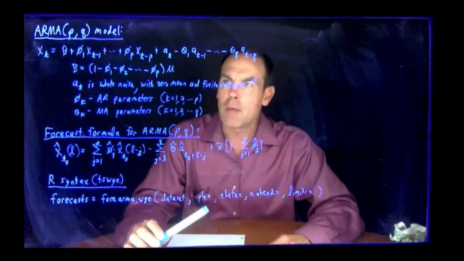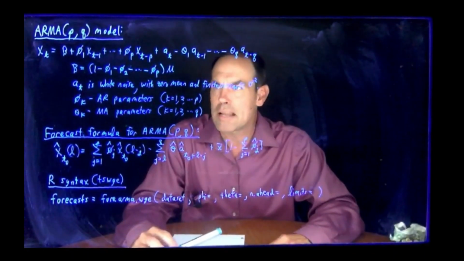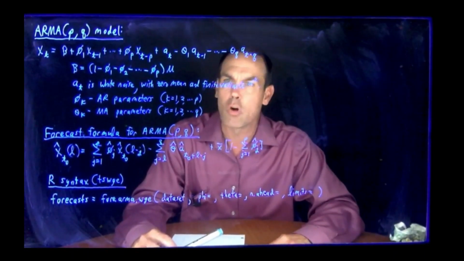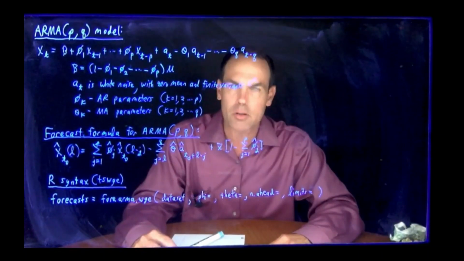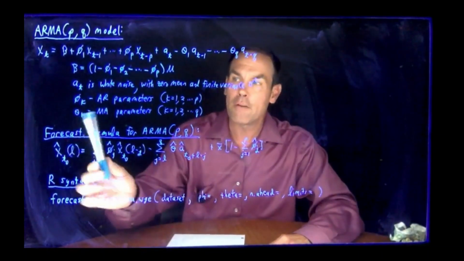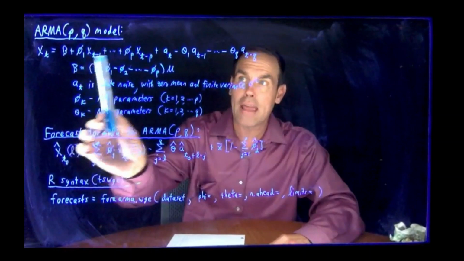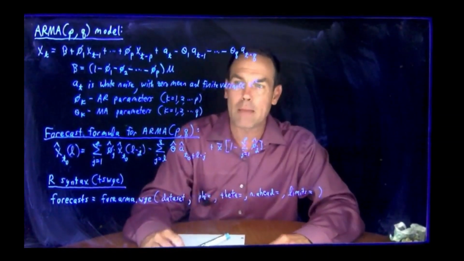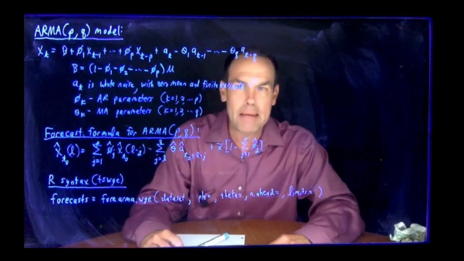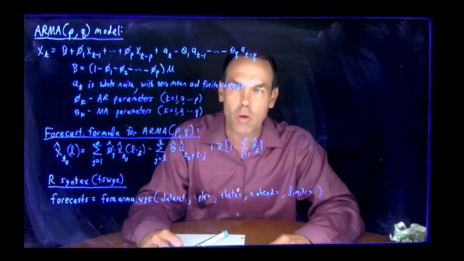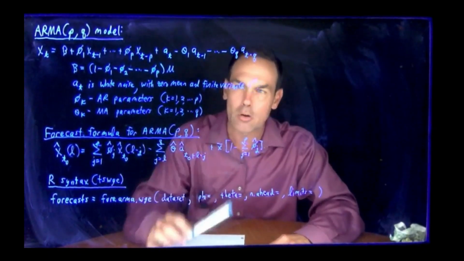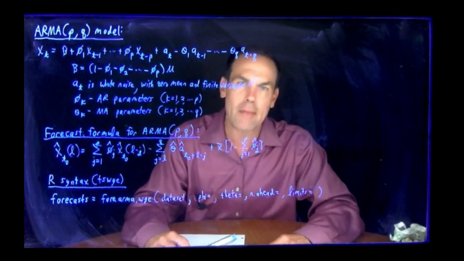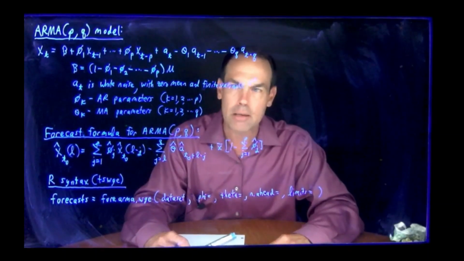That's the betas. What's A t? A t is what it has been. It's white noise with zero mean and finite variance, sigma squared. The phi k's, obviously, as we said, are the AR parameters. The theta k's are the MA parameters. K goes from 1 to p for the AR, and k goes from 1 to q for the MA. And that's how it gets its name, the ARMA(p,q).